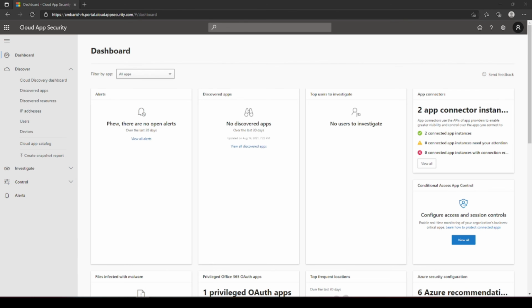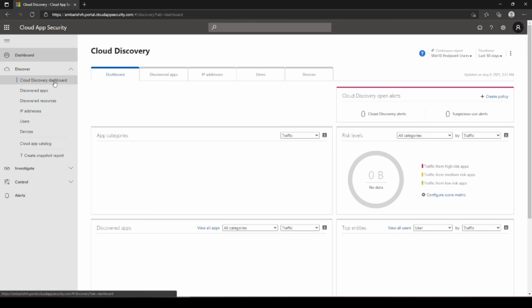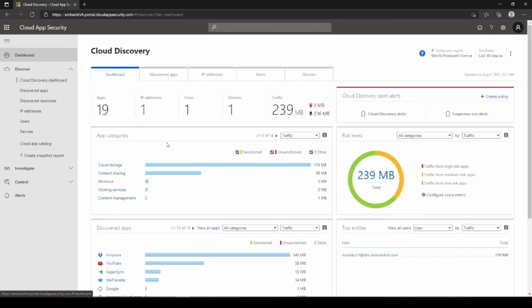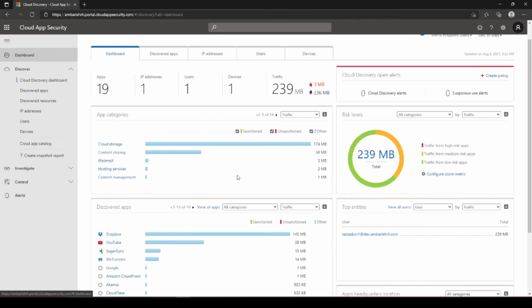So as mentioned before, I have installed some cloud applications, and then checked after some time to see if my cloud discovery dashboard is populated. And as you can see, now that it took some time, it captured all the applications, the IP addresses, the users. It started populating all the information, like what kind of traffic is being used, what data.